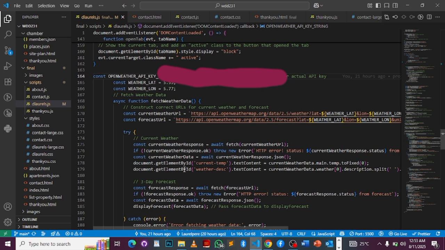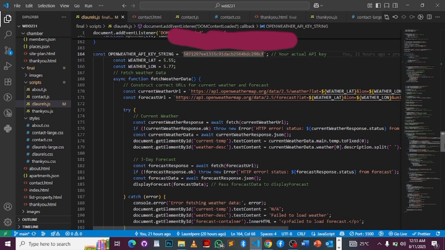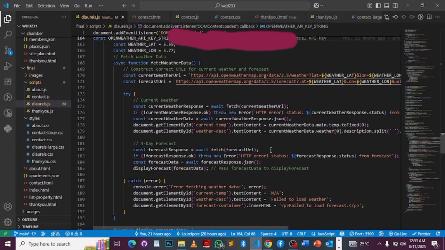Now within my async function, I wrapped my code in a try block, and the purpose of the try block is to catch any errors. Just in case my program couldn't find the data, it won't crash, but it will keep running and just display the error message that data could not be found, and this will keep the program running.